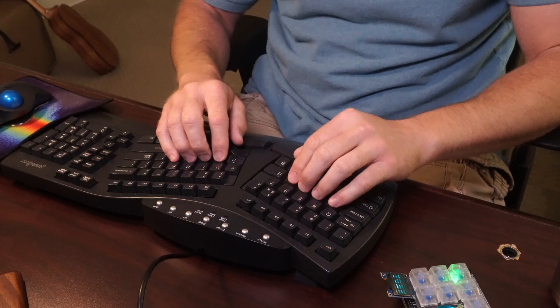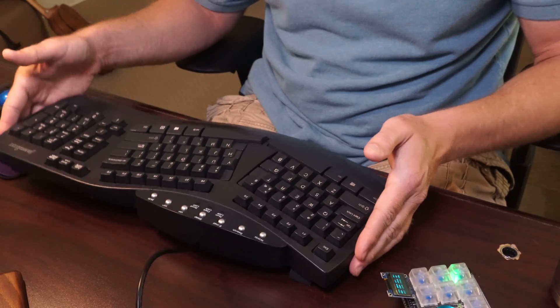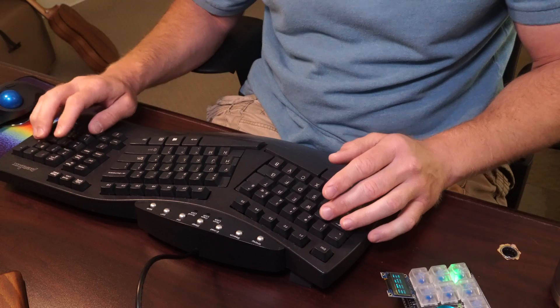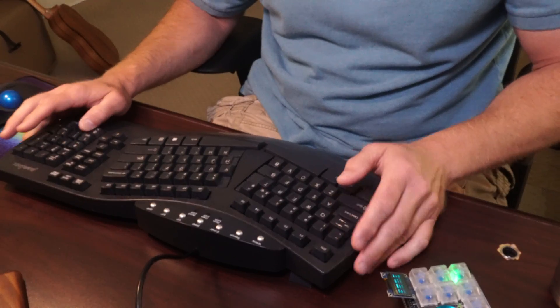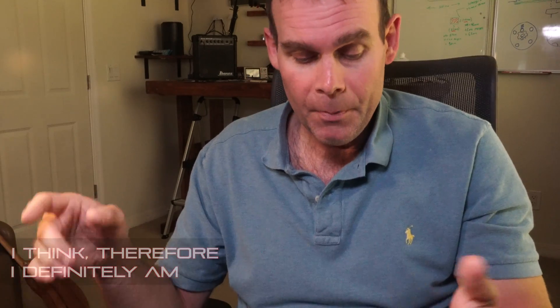It's just hard to believe I had my trackball all the way over here — it definitely frees up some valuable space. It's a bit of an older keyboard, so I'll give it credit for lasting a while, but even the numpad doesn't seem that convenient here, and the zero key is worn out. Honestly, I didn't know if I would stick with the UHK, but I think I definitely am. To its credit, I would definitely get an ergo keyboard over a straight keyboard, because it helped eliminate some pain in my wrist. But I think the UHK is going to be really, really nice — I don't see myself going back anytime soon.